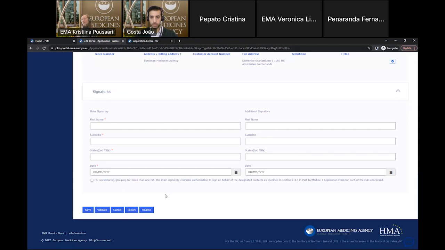The use of the signature is not mandatory. We will not reject if you have not included a signature, but please note that we are still negotiating with our legal colleagues with regards to the use of the signature, and we strongly recommend you to include a signature. This can be a digital signature. We have also seen an image of a signature included in a production application that we received from an applicant. So it is possible. Please consider if you would like to sign the form or not. We will not reject for now if you have not.